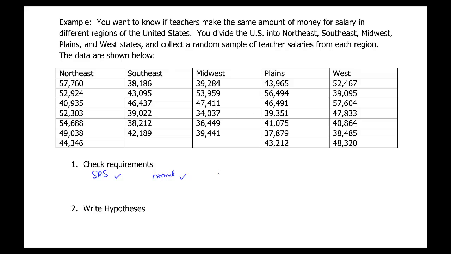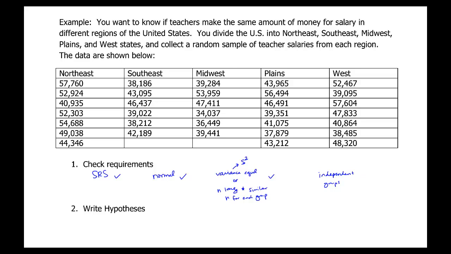Then we either need the same variance, so equal variances, and either the sample size is large and similar n for each group. So of these two, we don't really have large sample sizes. There's only 6 or 7 in each group, but they are similar in size, and we could calculate the mean and standard deviation of each group, and this variance, remember, is the standard deviation squared. And if we did that, you'd see that they're fairly similar to each other. So we'll go ahead on that one, and then they have to be independent groups.